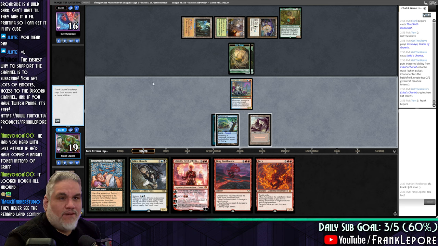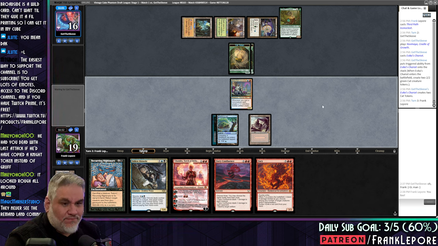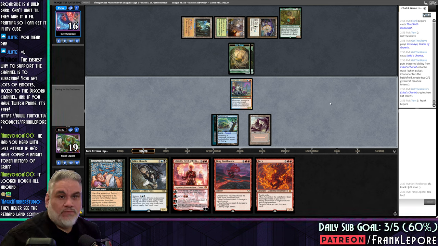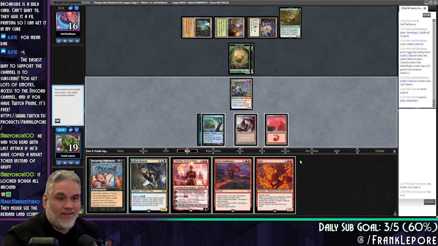How would he have me dead if he copied the Knight token? That doesn't make any sense. It's not attacking. It's not an attacking token. Mm. Okay, like that.